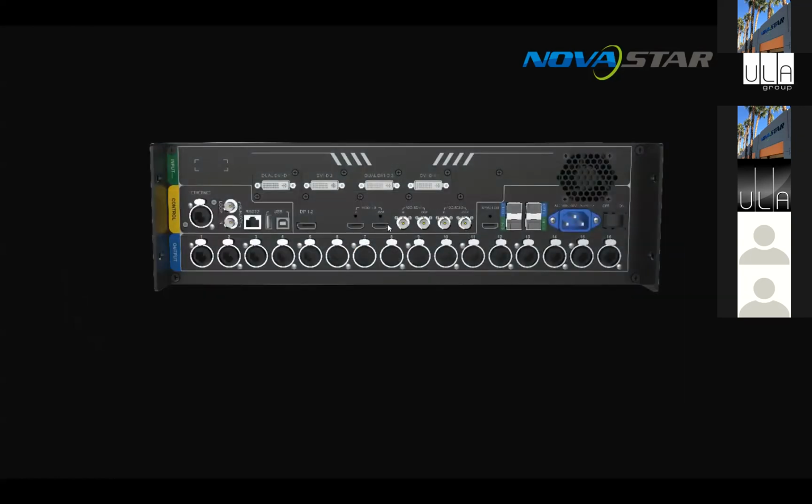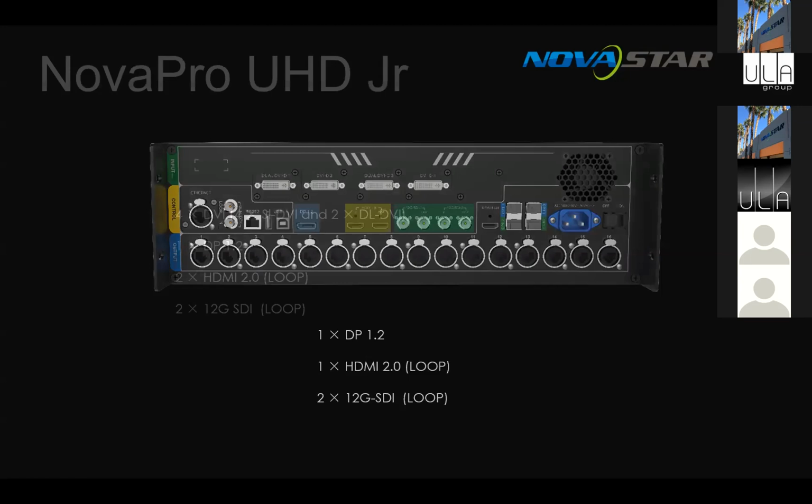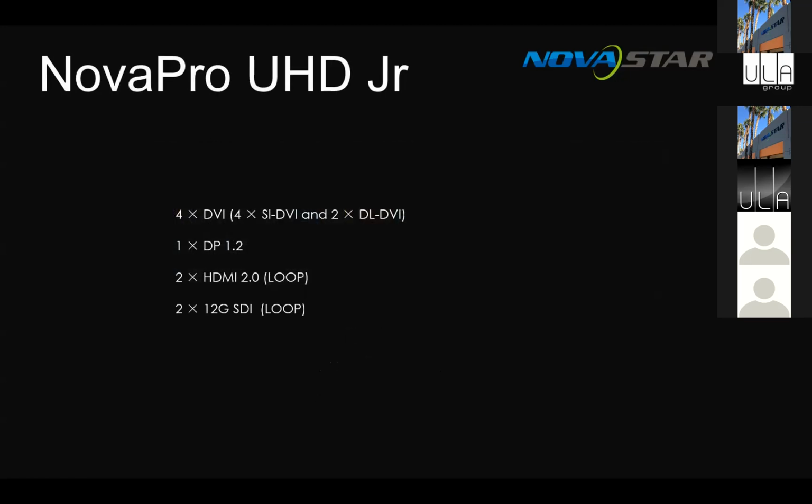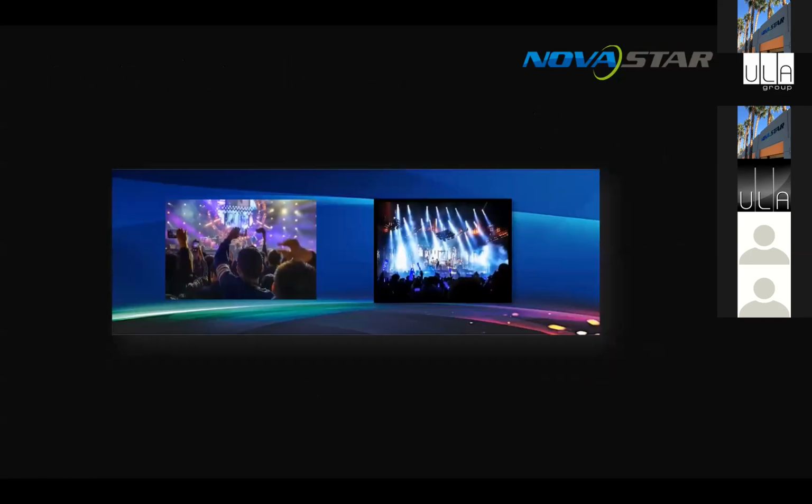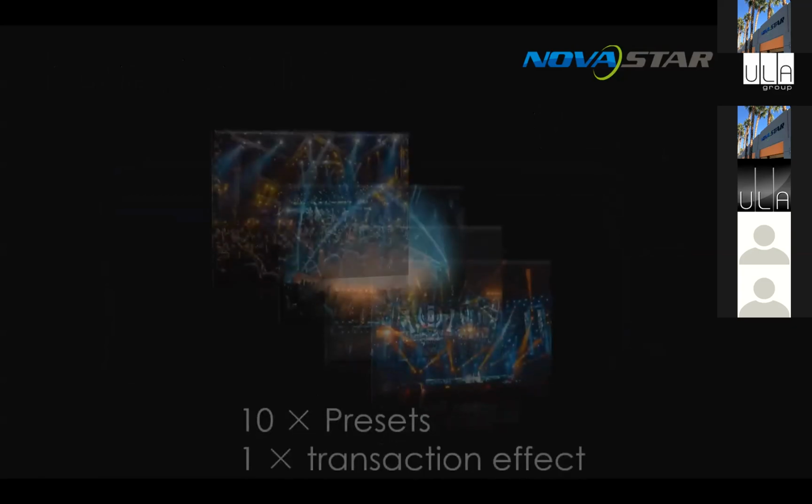As you can see from the back, this is the standard build, comes with DVI and a dual link DVI at the top, so it gives you that extra width if you need it, as well as 12G SDI and all the other loading. So there's plenty of options with this particular unit, and we'll support 4K. So yeah, 9 inputs, five ways of getting 4K into it, and 3 layers.